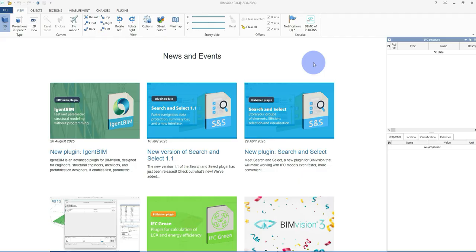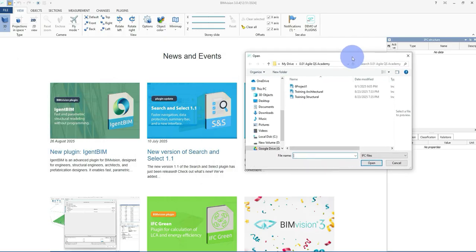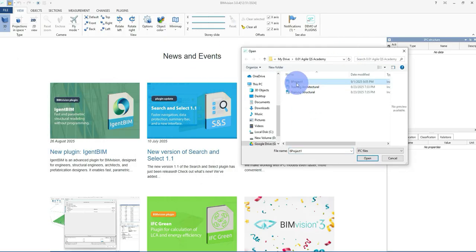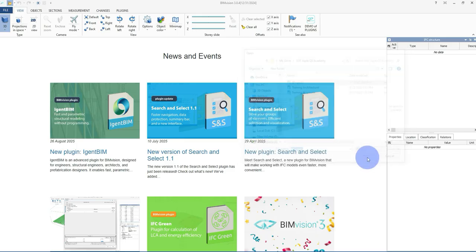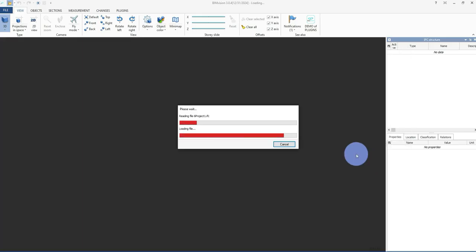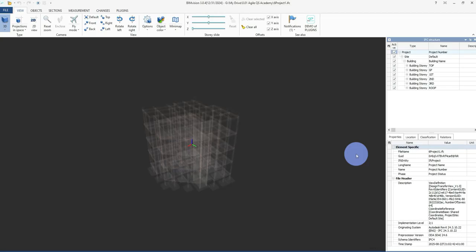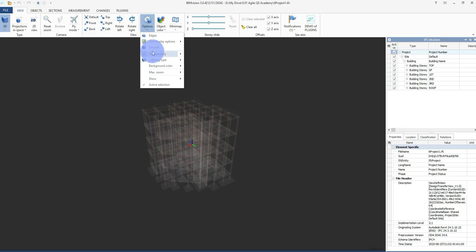But as long as we have already opened the software, to open a project we come here to the folder icon and click on it. It will take us to where we have put our drawings. Then we come to the first one, project 1, and open. When it is opening, it shows red charts while loading all the project components and project information. Remember, in our definition, we say this is a translator. Before the project looks like this, I first need to bring it back to how it should be looking.